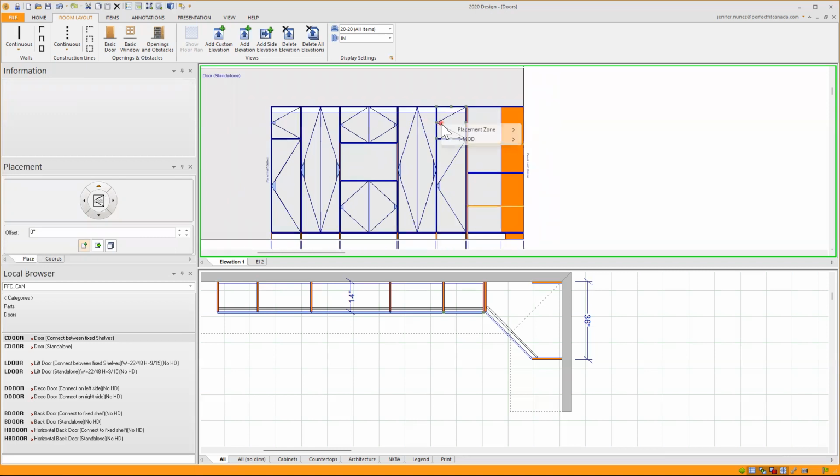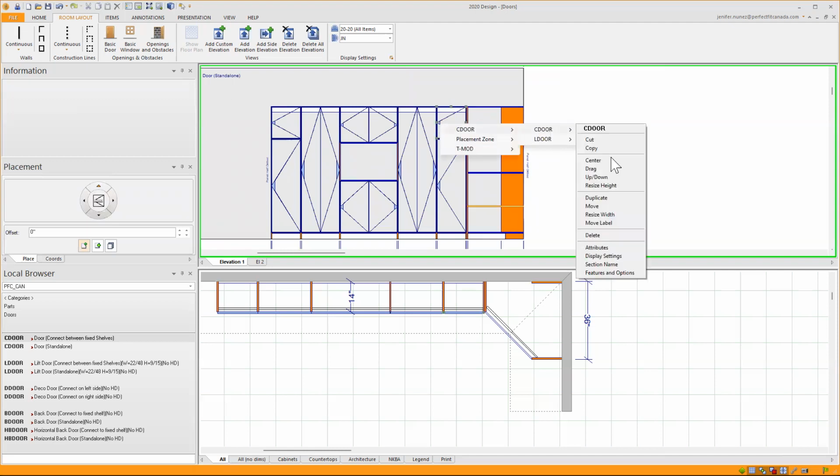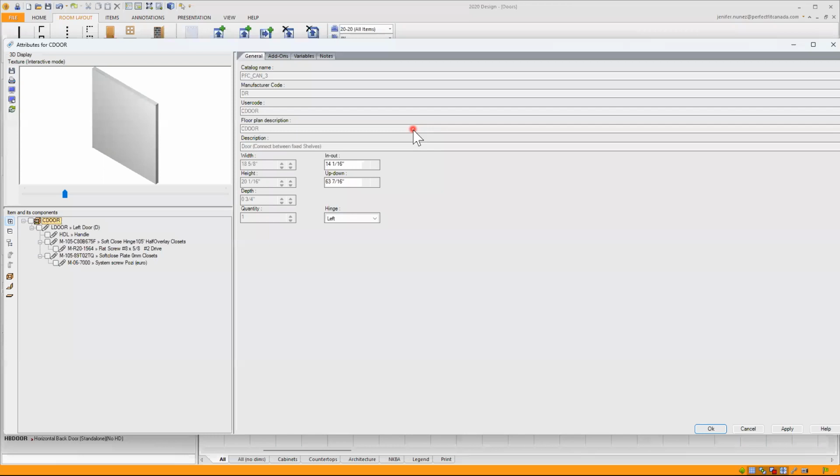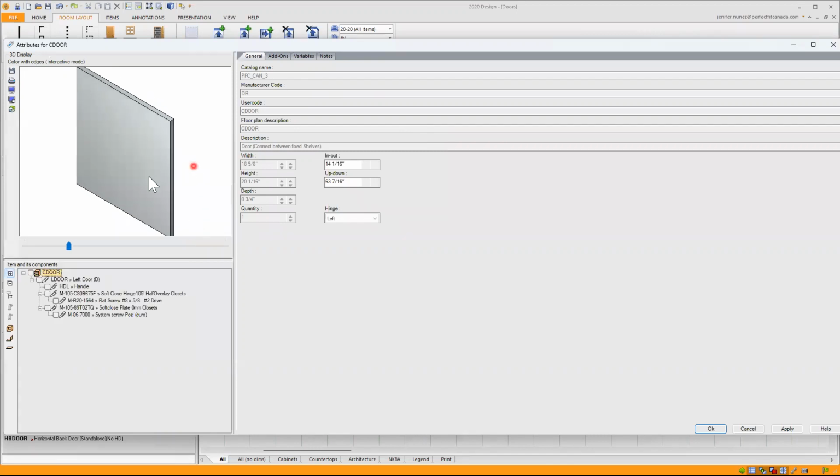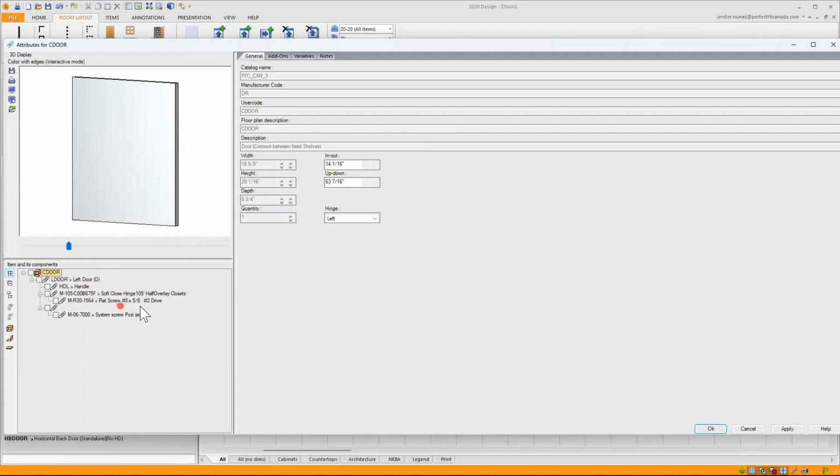So to do that, I will right click on my Cdoor. Go to attributes. If I click here, I'll see a better image of this flat door, but by default it is flat. Here, it will show all the hardware included, all the components that will come with this door, the soft close hinges and plates.